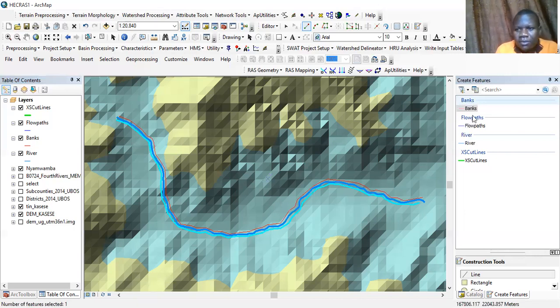Then after this, we go to flow paths. They are just next to bank lines.